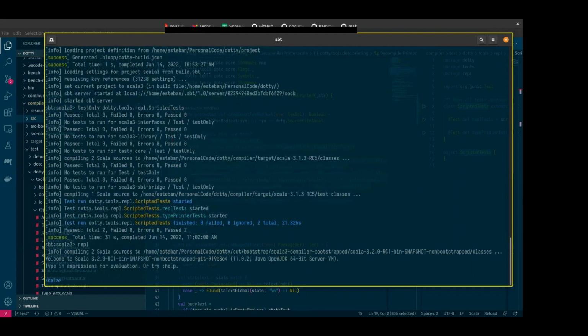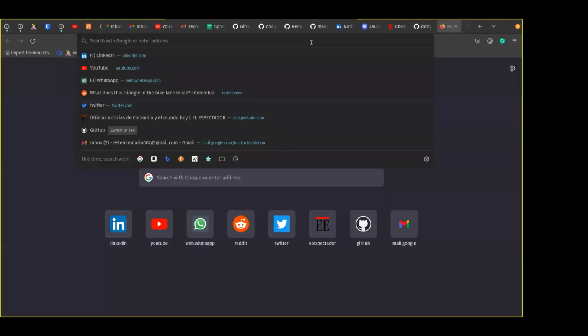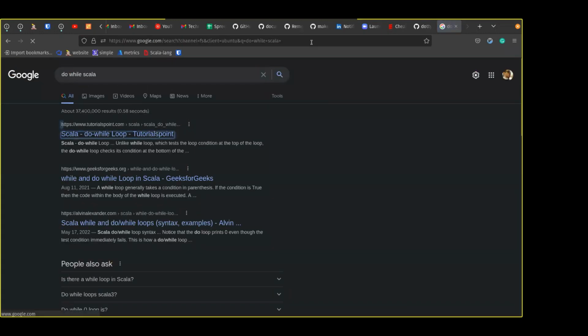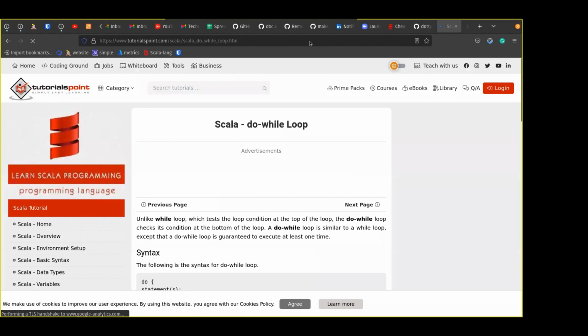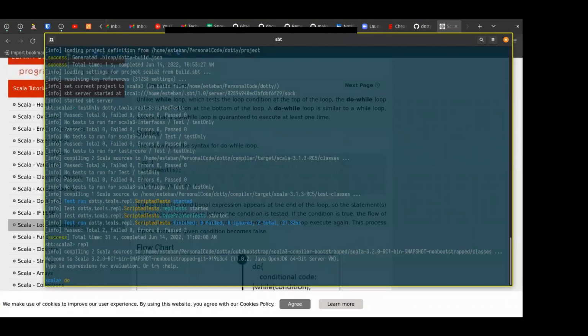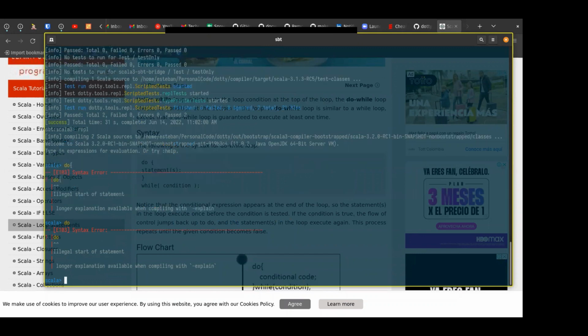I haven't written a do-while loop, so I'm literally going to look at the Scala documentation to do that. Last time I wrote one was... how to create a test that checks that we don't support it. Do statement, not condition. Okay, so we do a do, and here's the statement. Oh, sorry, do. How do I?